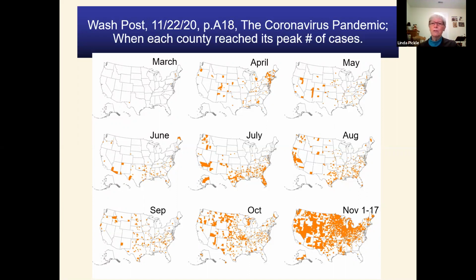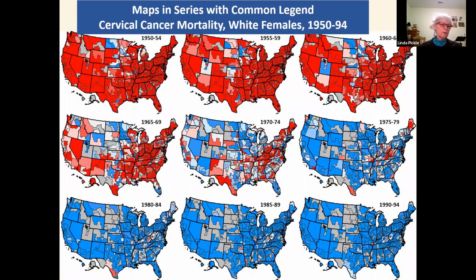So let's look at another series of maps. It's a little more complicated. It's more than a binary map. We have multiple categories of color, categorization of the values being mapped. This is cervical cancer mortality rates over a 45-year period mapped by 5-year blocks. Small multiples, all using the same categorized legend, same categorization and color coding of rates.